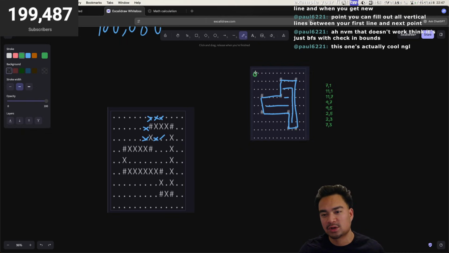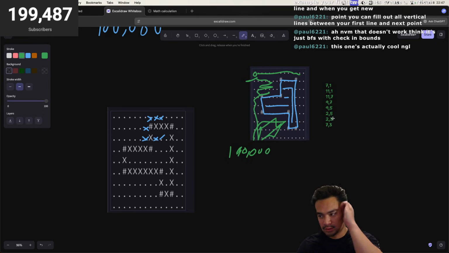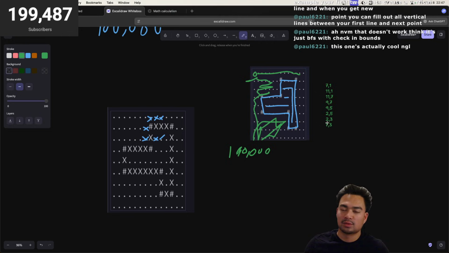So we could start at 0, 0 and just do a BFS, flooding everything in. And if it hits a corner, we're good. And the out of bounds is like 10K or 100K. And then we know who's a tile or not.